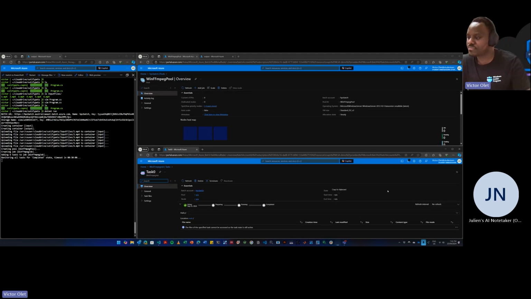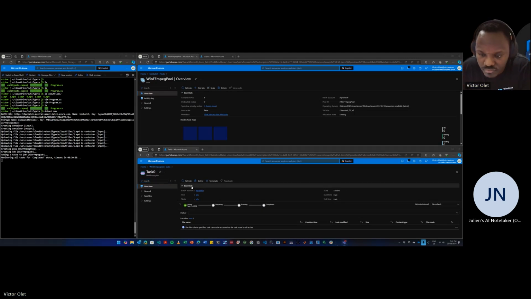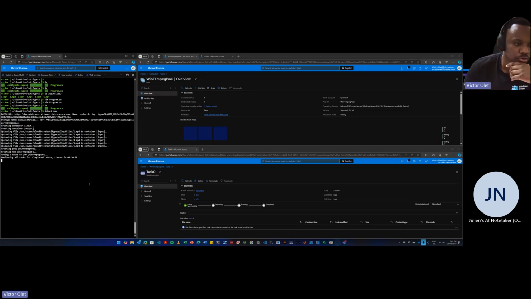Still active, not done yet. So we just give that some time. You can see that we're monitoring. Remember I showed you about monitoring. So we are monitoring, waiting for completion or failure. And then the app will time out in 30 minutes. So either our job is complete or we just have a timeout. And it's important to have a timeout in the event that a job is not complete.